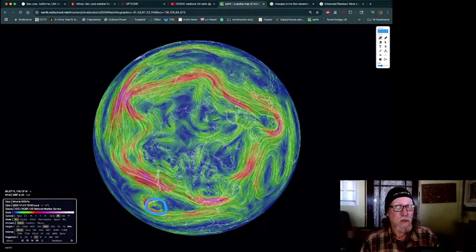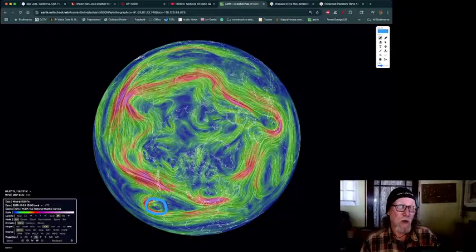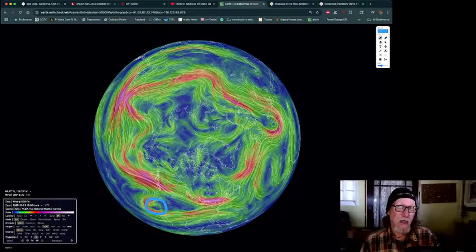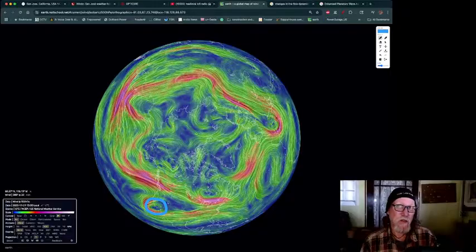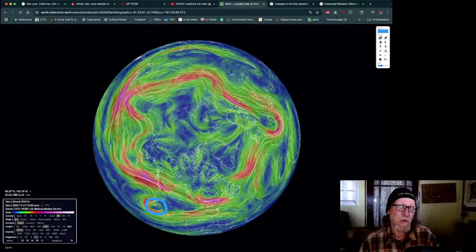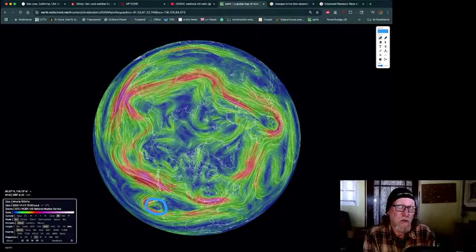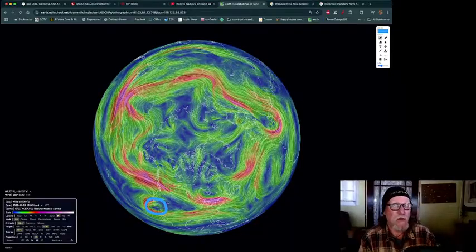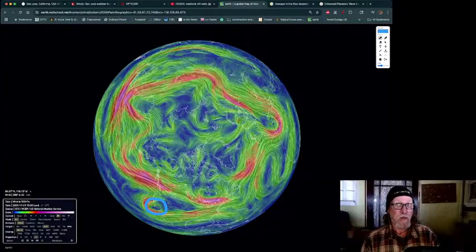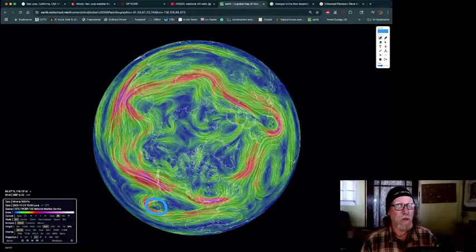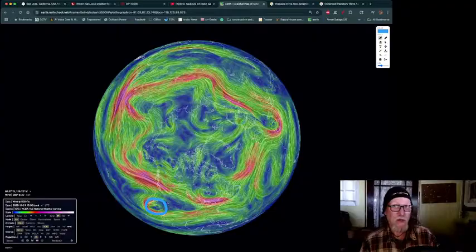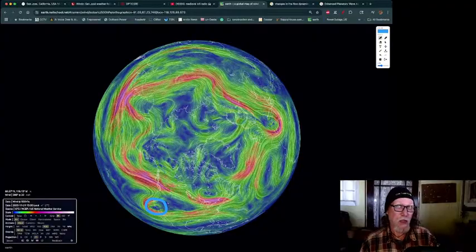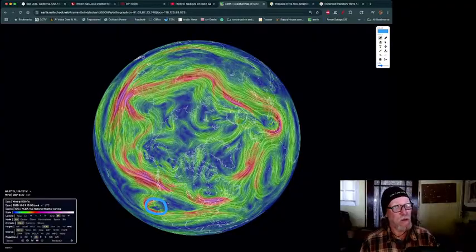Every time one of these cutoff lows breaks itself off of the jet stream, it steals angular momentum from the jet stream and slows it down. This is inevitable. This is physics. This is conservation of momentum. This is basic physics, folks. And if you're not up to speed on your physics, then this is going to be really confusing to you. It's going to seem like magic, and it's going to seem like gobbledygook, but it ain't. This is it. This is your reality now.